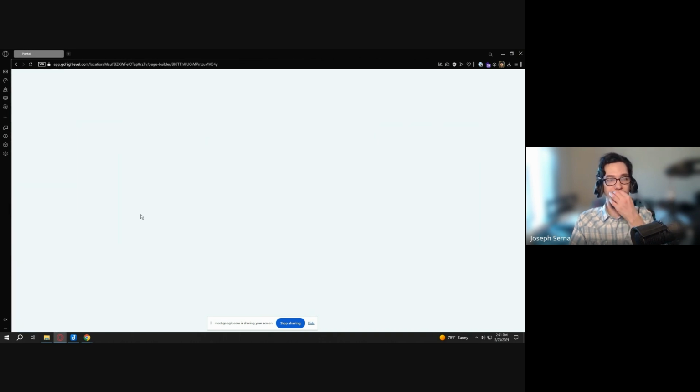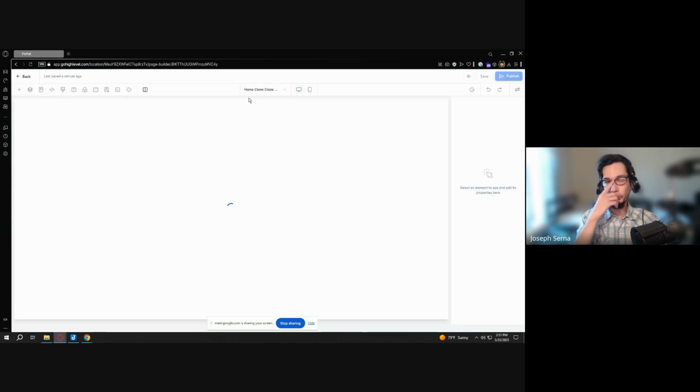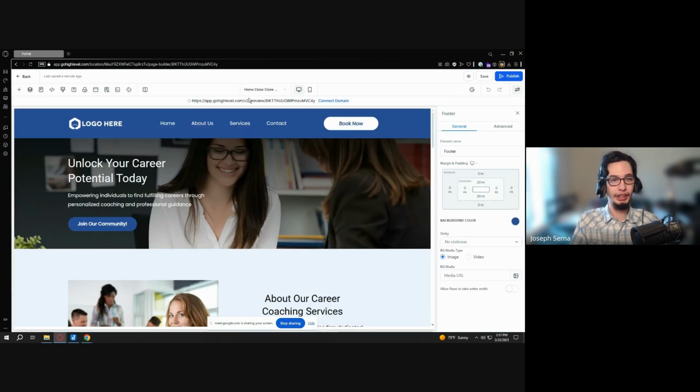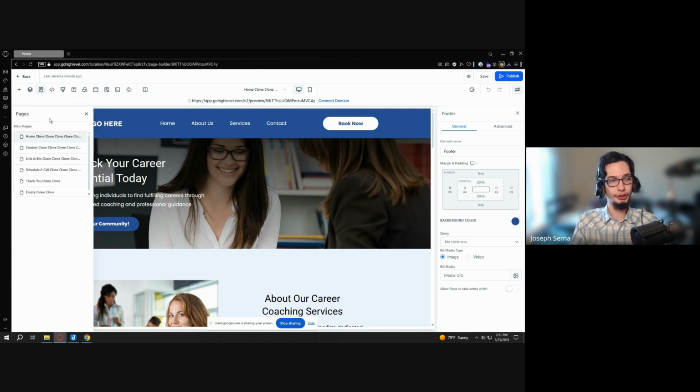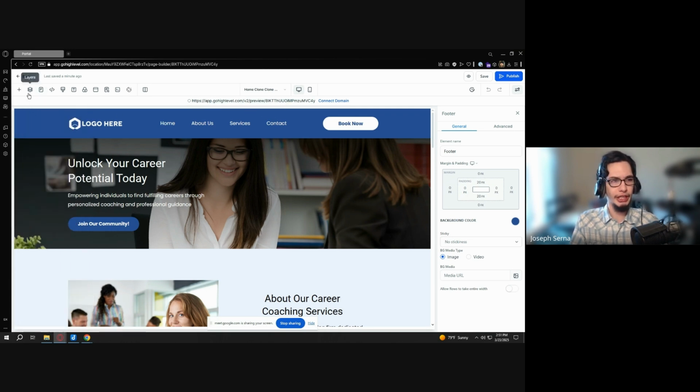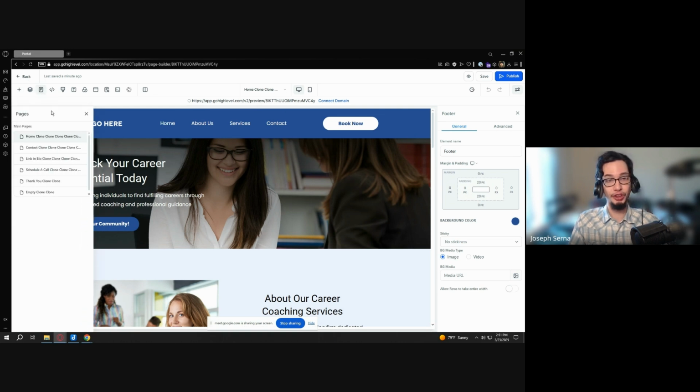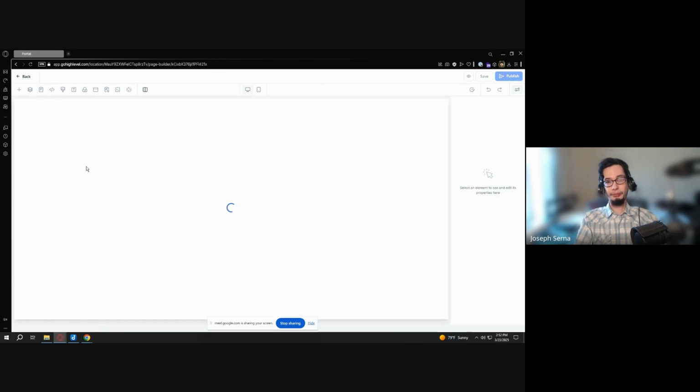Yeah, I think it pops you into the editor. So much like the form or the funnel editor, we're going to click at the top and we're going to go to the pages. Also, by the way, if you look on the left side, clicking pages does the same exact thing. And we're going to do schedule a call. So the 1, 2, 3, 4, fourth page.